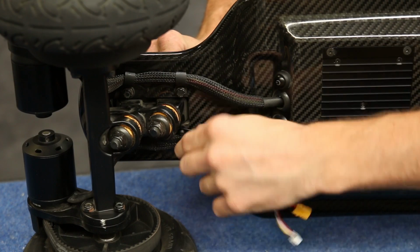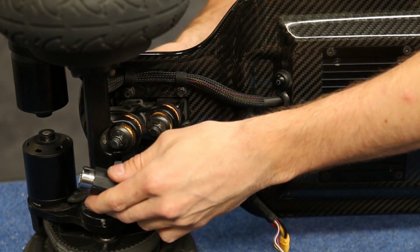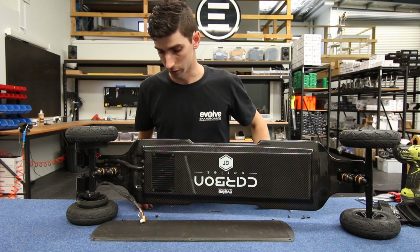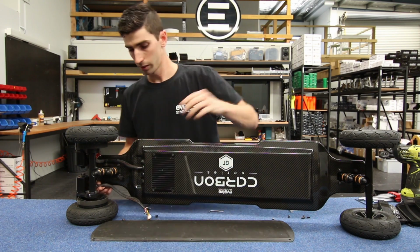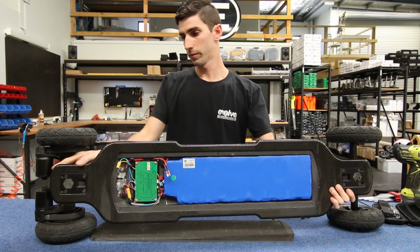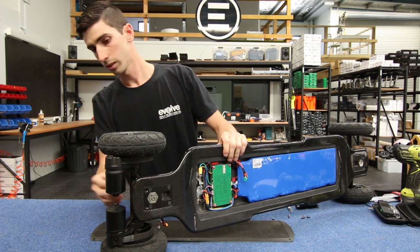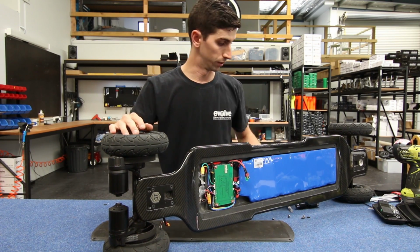This will then open up the retainer and the wire comes out. Do the same again on the rear retainer. There we go. The wire is now free from the board and is only attached to the motor directly. Next step is to turn the board over so that we have access to the motor mount bolts and the wheel.